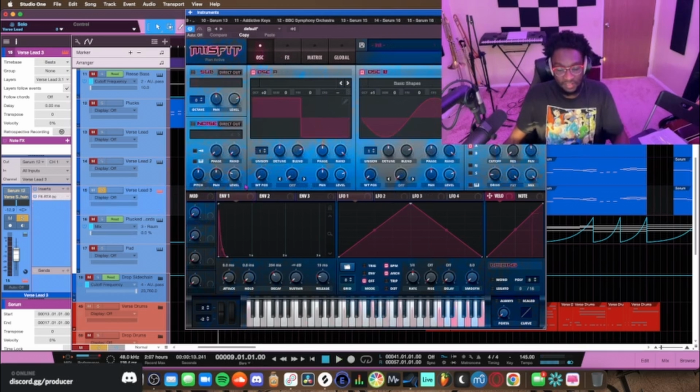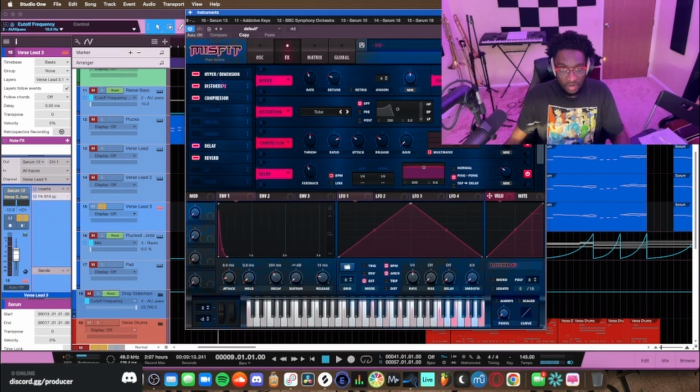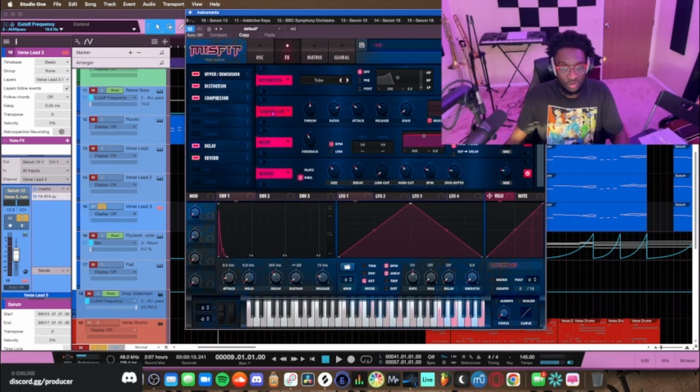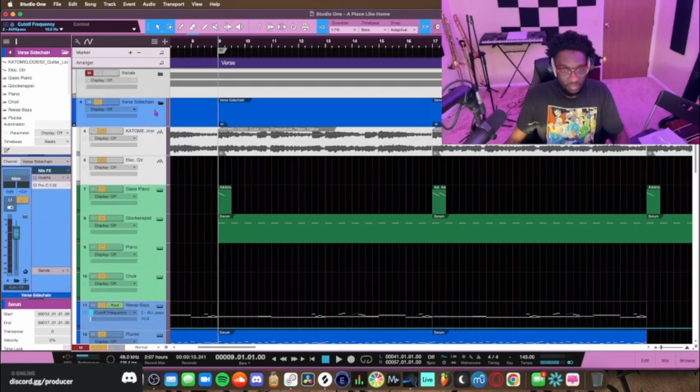And then lastly is this lead that I made, which is in a similar vein to the plucks that I made, just without the voices of unison. And I did some cutting off of the high end with the MG Low 24 of the square wave. And then I have Hyper, distortion, compression, delay, and reverb. And that's what that sounds like. So all of the melodics together sounds a bit like this.